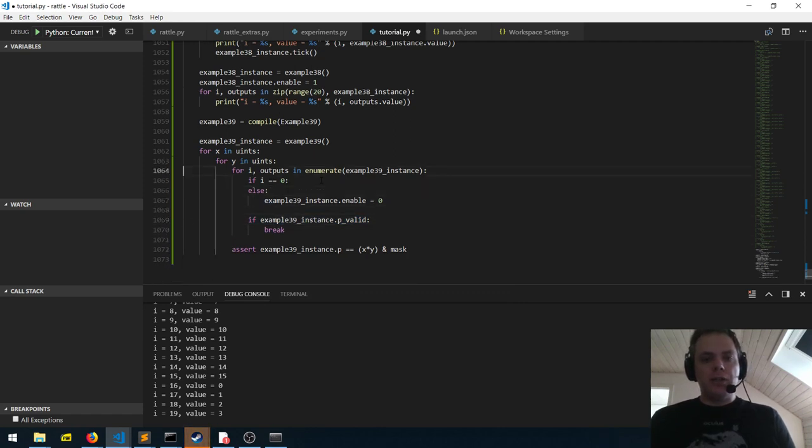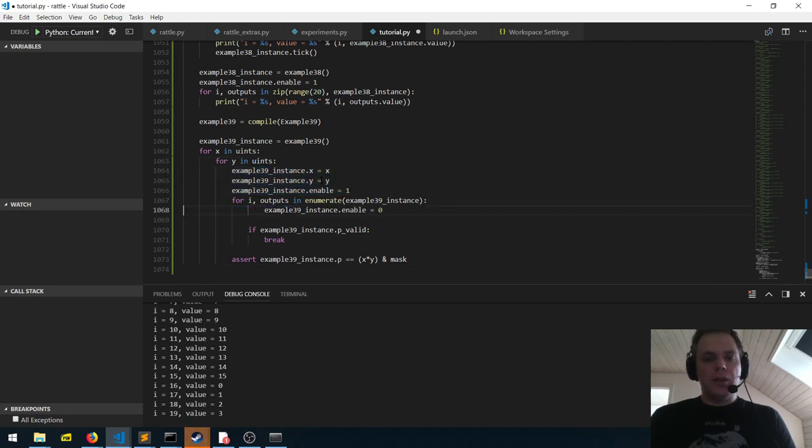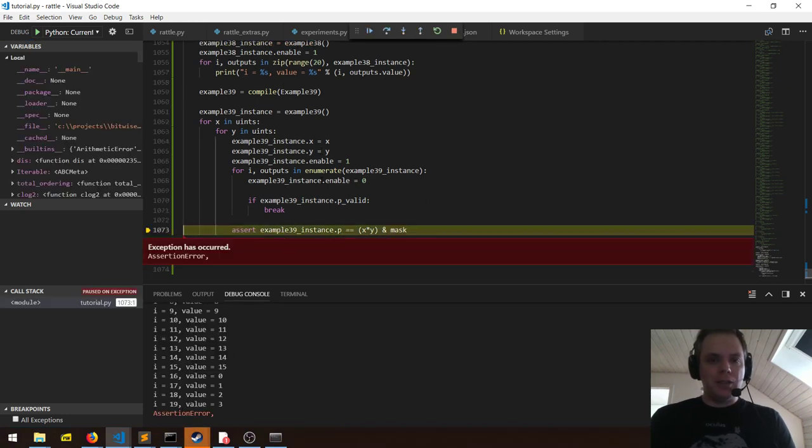And so in fact we can even do like this. We can stick this outside of the loop, and then inside the loop, I'm just going to put this code here. So always set this as the initial values to start the thing pumping. And then when we're waiting, we keep enable deasserted, so we don't submit a new job, and we wait for P valid to be asserted, something like this. This may not work on the first try, but let's see.